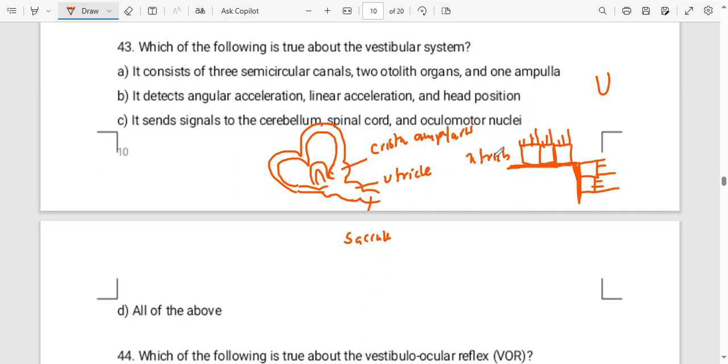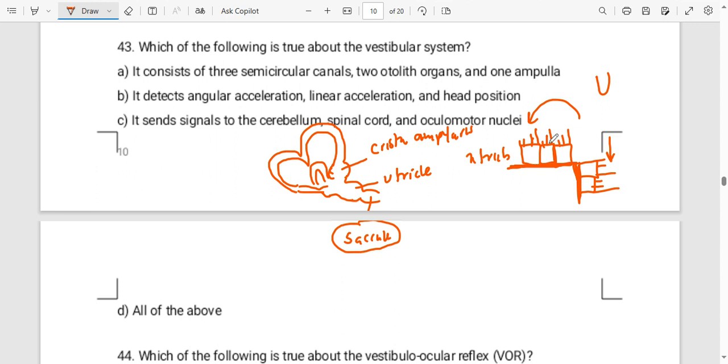So what happens is that when you are standing upright, you are pushing against these hair cells. And so the shortest stereocilia are going to be going towards the longest kinocilium. And so for you to be able to notice that you are standing, the saccules are responsible for that specifically. And then when you are lying down, that orientation will change.